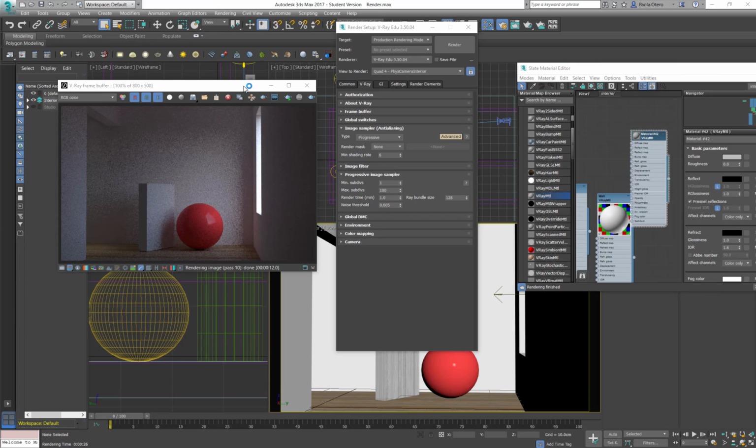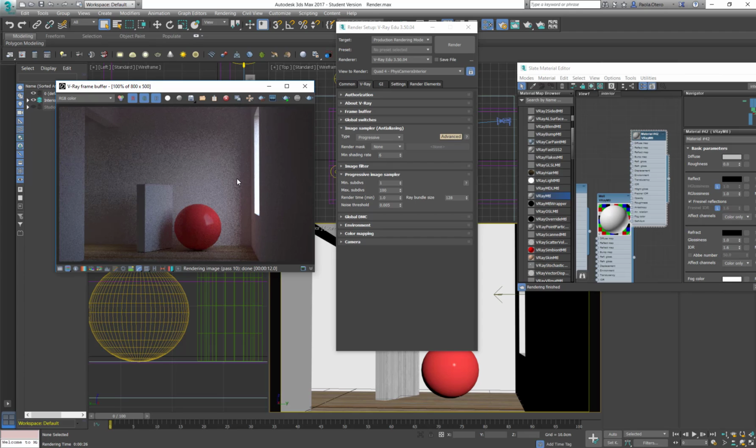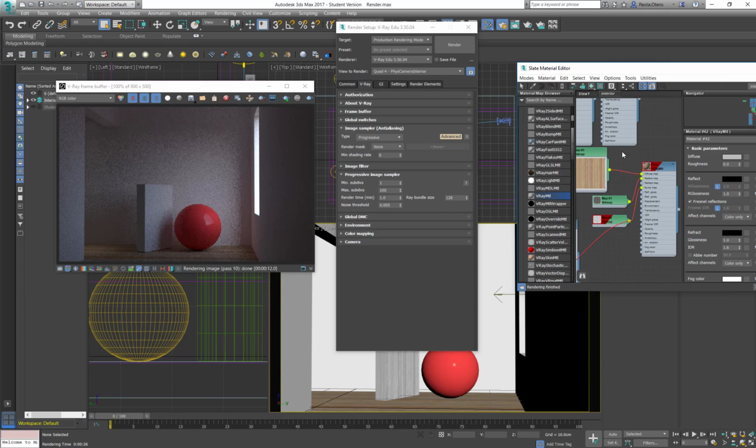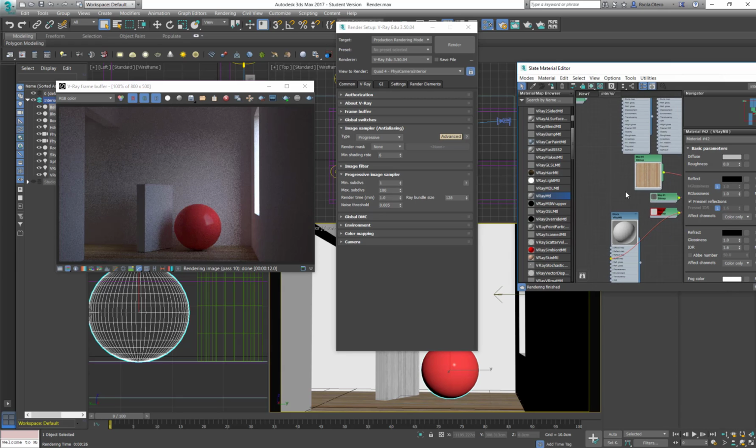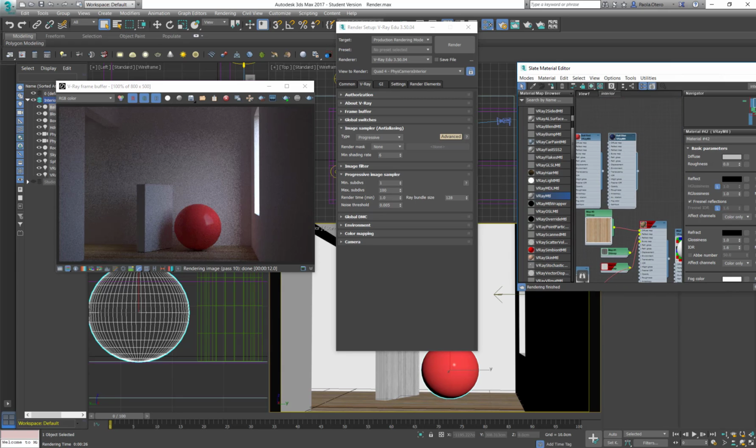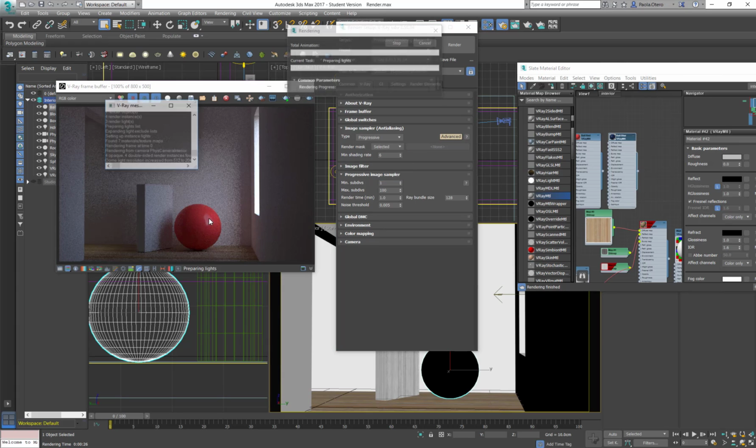Okay, let's assume this is finished because otherwise it was going to take too long. And I want to test a different color for this ball, okay? And I do that with the render mask. So I will apply a different material to the ball there. I don't see it here because I haven't rendered again. And by the way, this only works in the production mode, not in the iterative one. And so right now I said render mask just the selected object. So if I render now, it's just going to render that object in the new color.